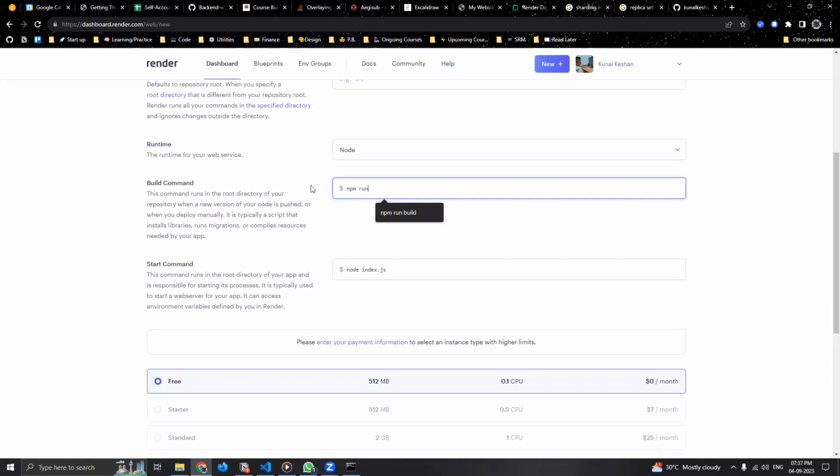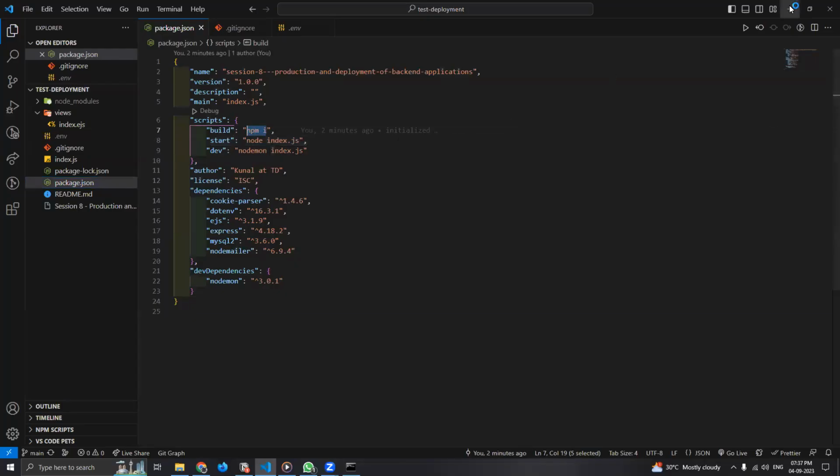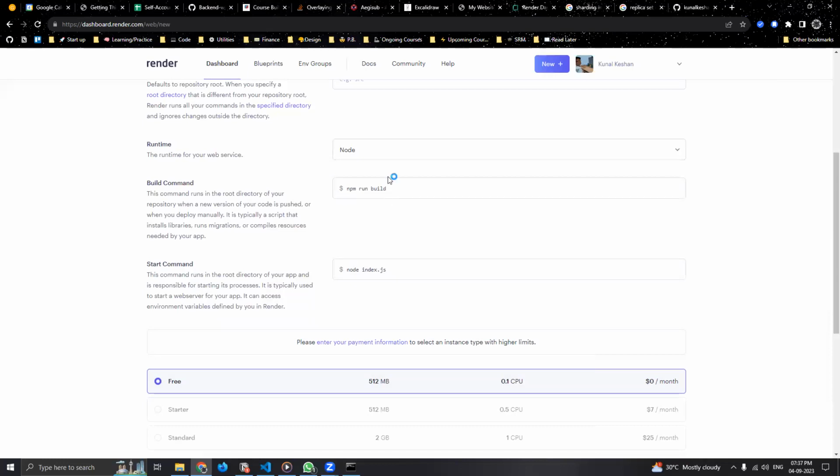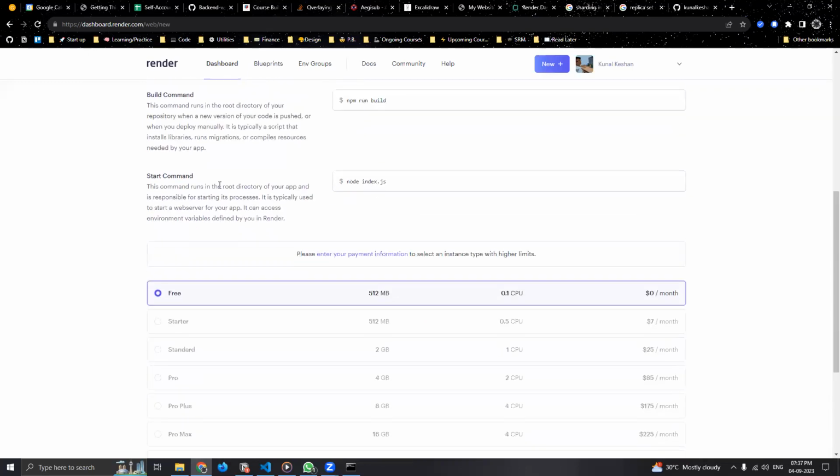So this npm run build will install all the dependencies because we have already written it out over here, right? Just npm i, simple. I can put that here also, but it's better to keep your common build command because later you might add some other stuff as well. Then your startup code, so node index or this, or just put npm start.